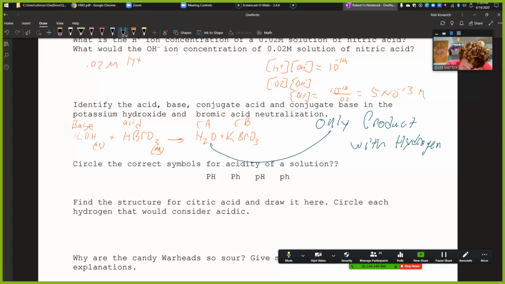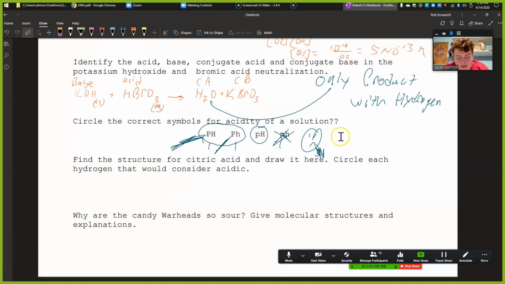So what am I circling in the next one? Lowercase p, capital H. The rest of these make chemists very sad and kind of like pukey. They just kind of look wrong. I see both of these written frequently. This one means nothing. This one means philosophy, and this one means nothing. Philosophy, I think. Like PhD.